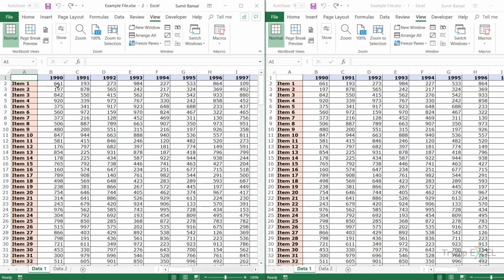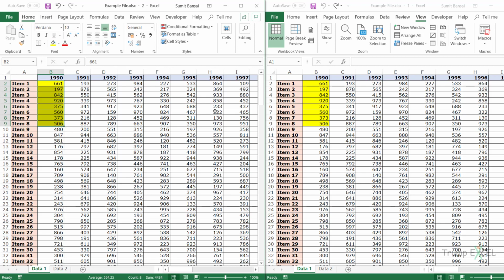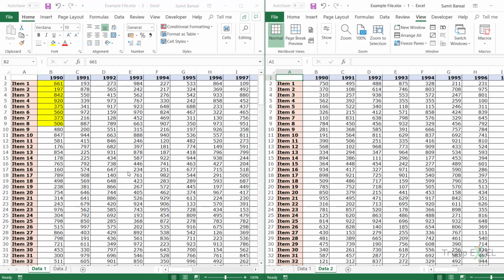Also, this is the same file. So if I make any change here, in this case I've selected data 1 sheet, and if I make any change here, see what happens. I color these cells and instantly that color is also reflected here in this file, because this is the exact same file. Now you can select two different sheets and you can compare these sheets together.